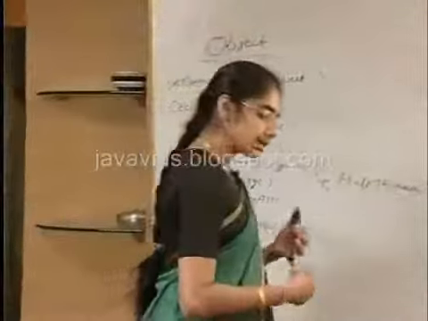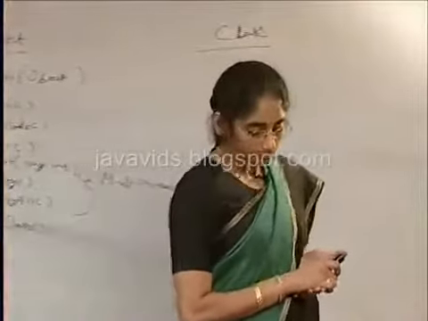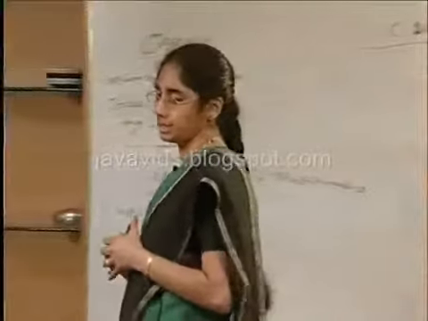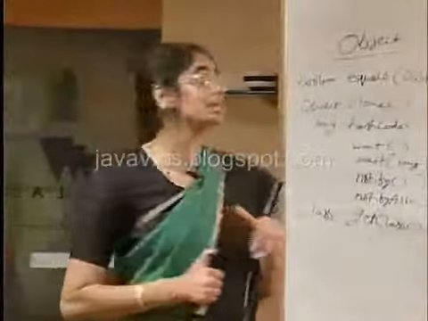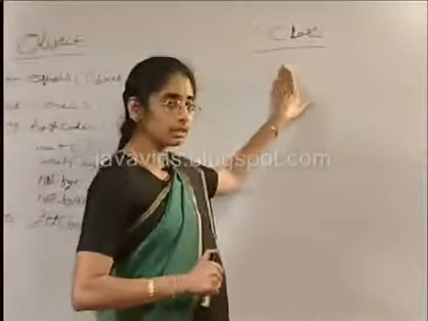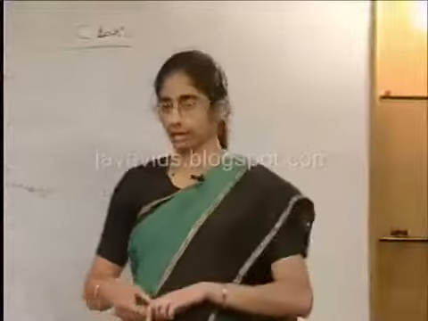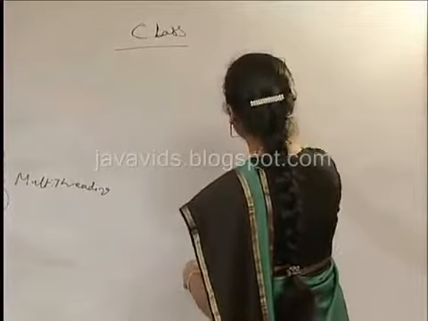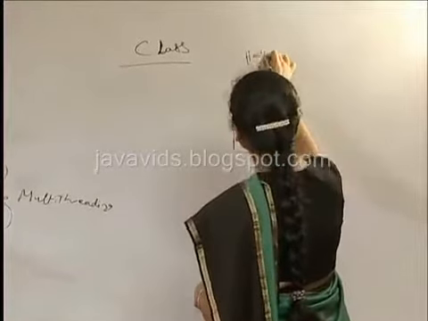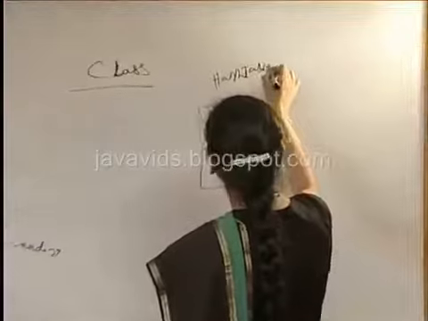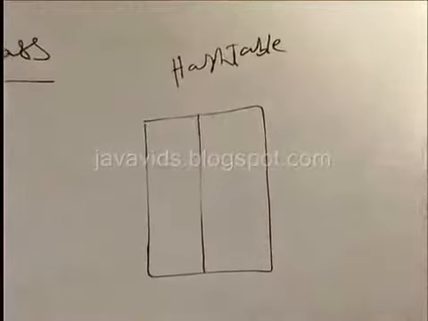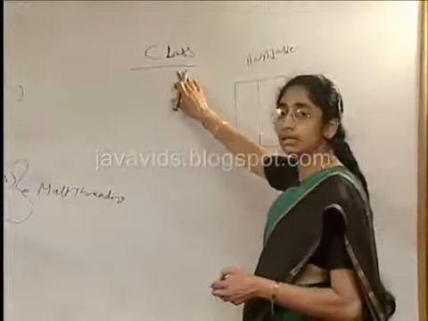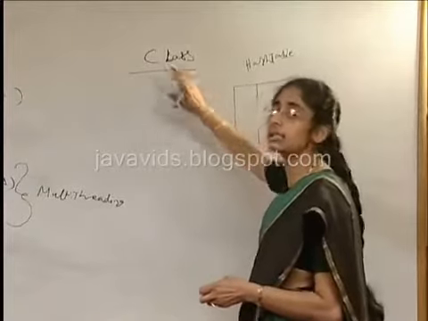Now where does it return the Class object for class A from? What happens in the JVM is that whenever classes are loaded into the JVM, it creates an object of Class for every class loaded into the JVM and puts it into a hash table which the JVM maintains. A hash table is a key value pair. So remember, for every class loaded into the JVM, a Class object, an instance of Class, is created.